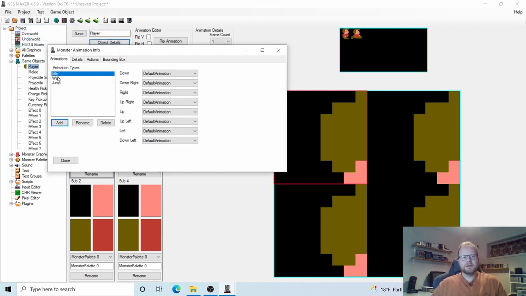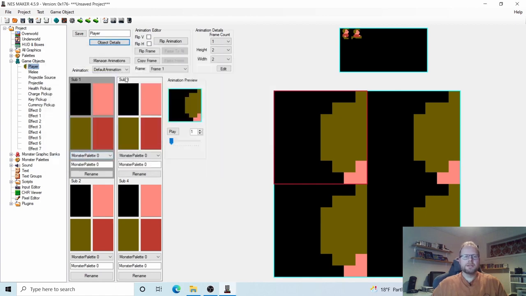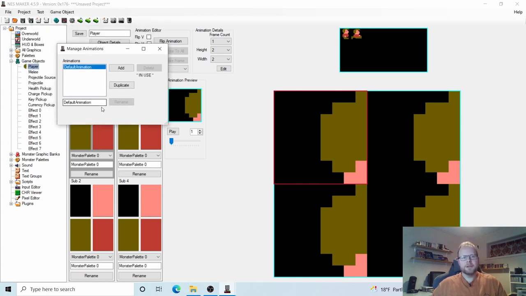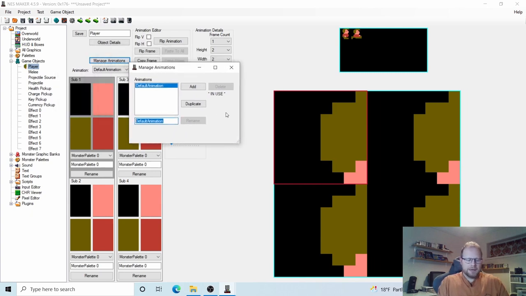Now as you can see, for each of these you have 8 states over here. So all of these say default animation. Okay, what's that? Well, if you go here to manage animations, you'll see it, we have it right here, default animation. Now let me show you something. Here we'll write idle right and rename that, and we'll add another one and we'll say idle left.